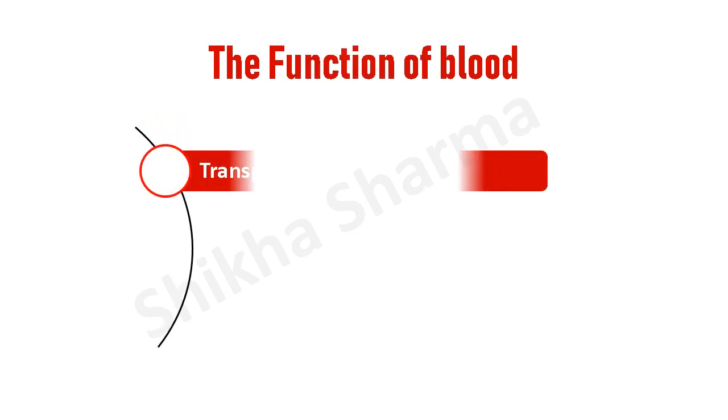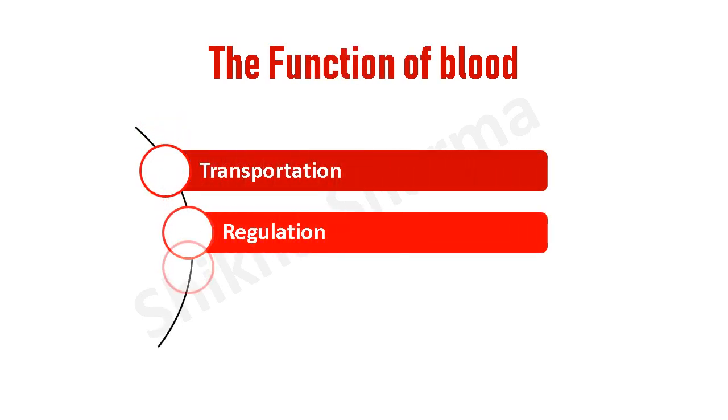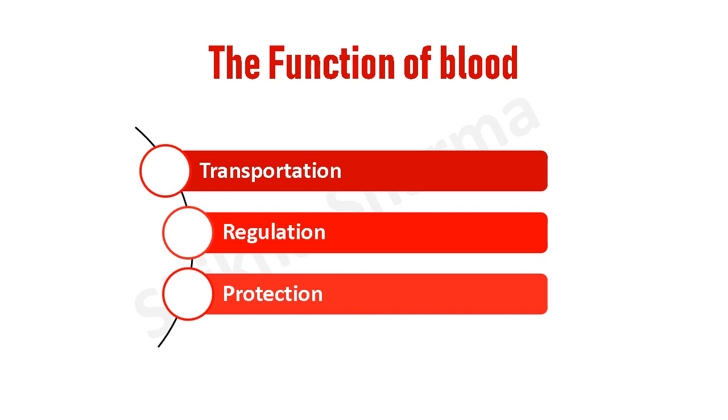The three primary functions of blood are transportation, regulation, and protection. The major function of blood is to deliver oxygen and nutrients to and remove wastes from body cells, but that is only the beginning of the story. The specific functions of blood also include distribution of heat, maintenance of homeostasis, and protection of the host from diseases.